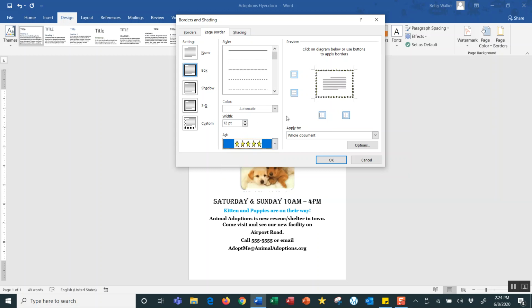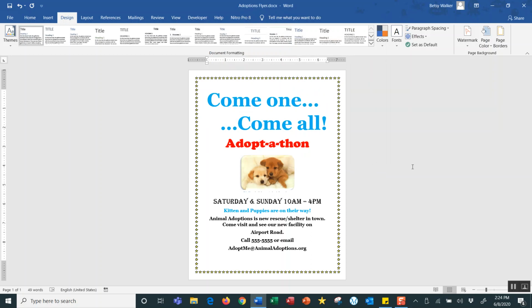I can change the size. Notice it shows you over here on the right what that would look like. And I can change the point size of the stars. I can make them bigger if I want to. I can change the color. Oh, no, I can't. The stars have a default color. There are some things where you can change the color and other times you can't. We'll go ahead and just use this. So I'll click OK. And now, doesn't that look nice?